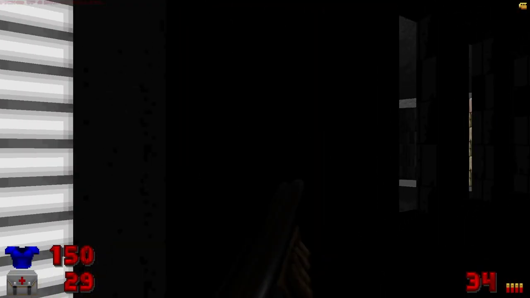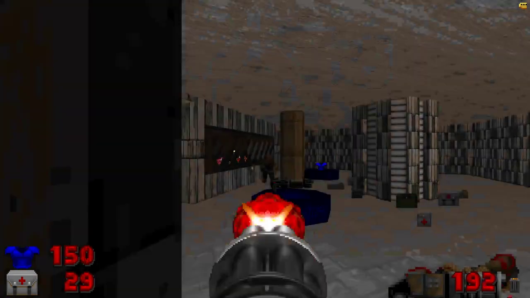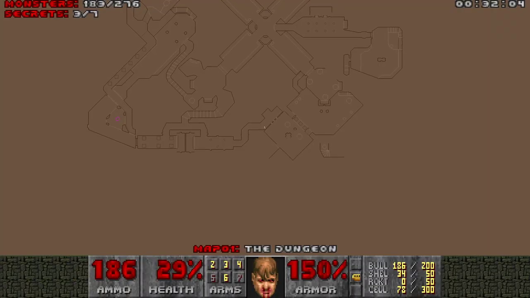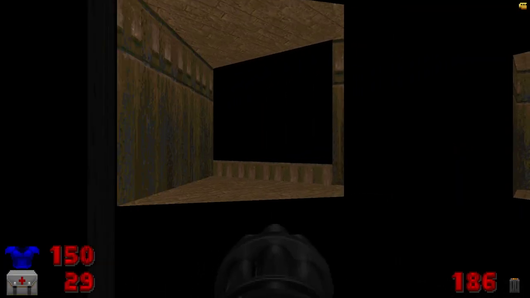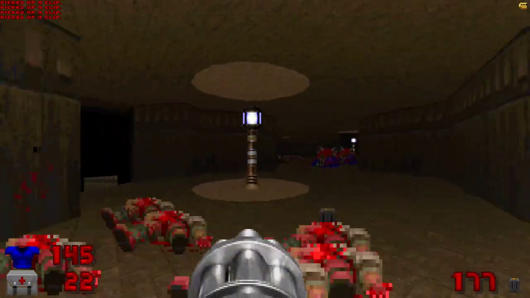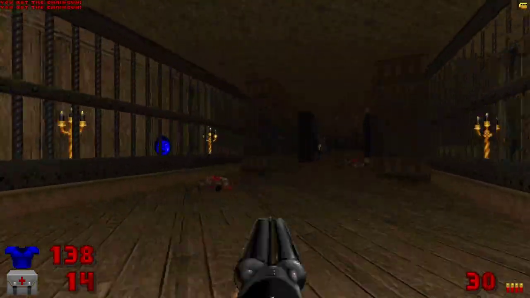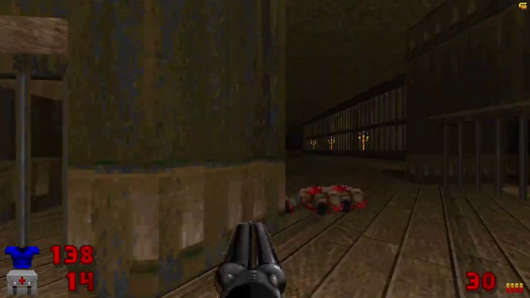Oh. Maybe you stop doing that. Okay. So what are we doing? Okay, can I get through there? No. Maybe from the other side of... There you go. Cost me some precious health. Okay, oh. They didn't hit you. Nope, but now they did. I need that. Texture is giving the secret away.